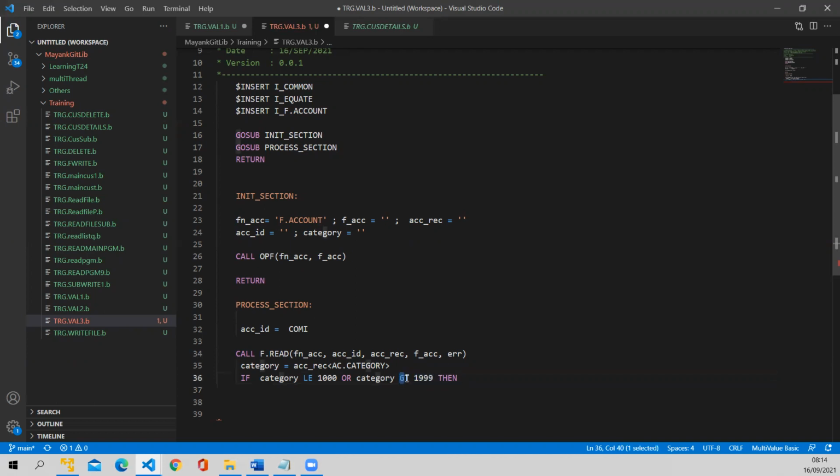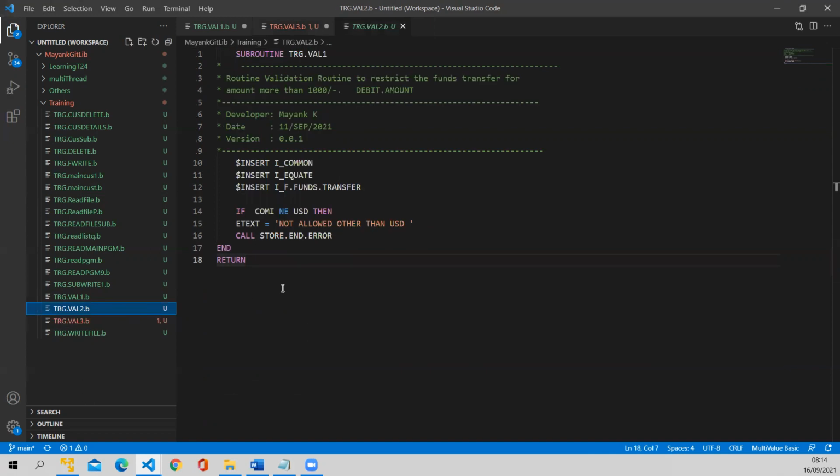If I type greater than equal, I should have greater than equal, because we need 1099 also for our current account. That's why I have written greater than equal. Now equal should not be considered, because if I type equal, then I should get an error. So I should use greater than, because we are going to take this as well.